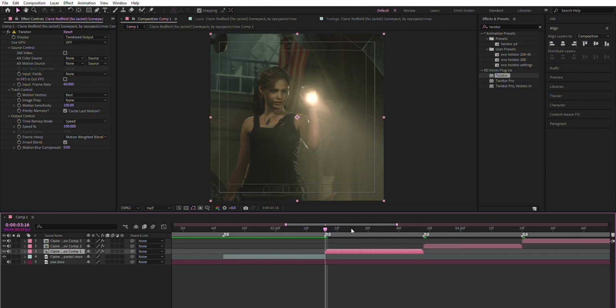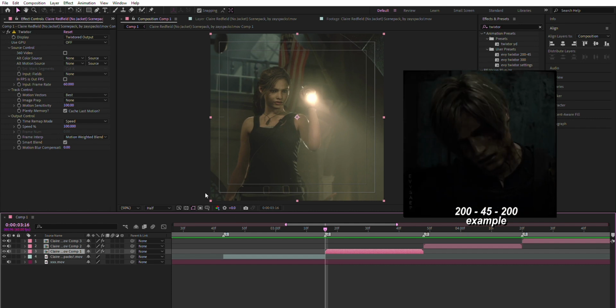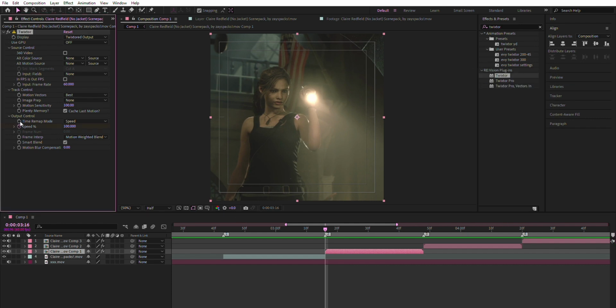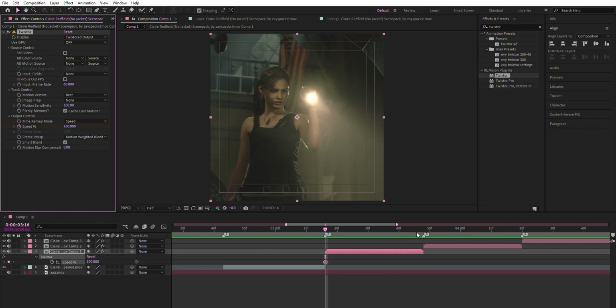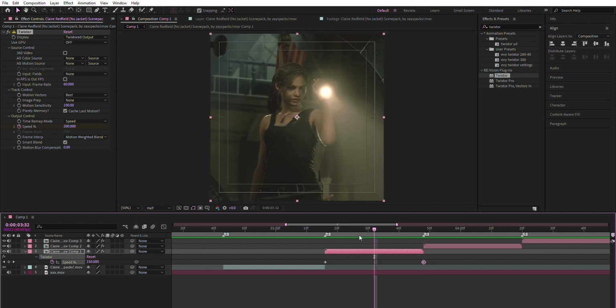Then click off and click on this. I tend to zoom in. So the first Twixtor setting that I'm going to show you is the one that I use the most often. So keyframe speed, you show them, and then what I usually do is 200, and then find 150.